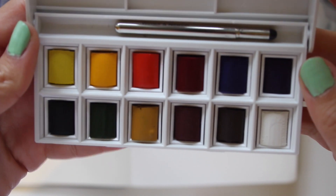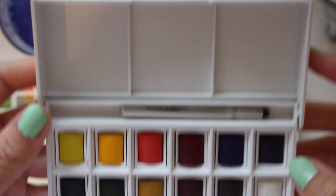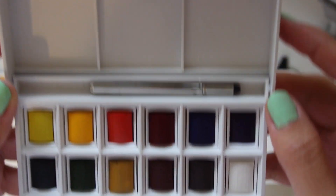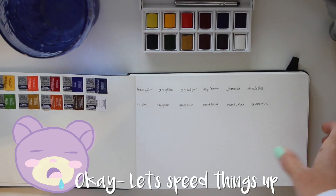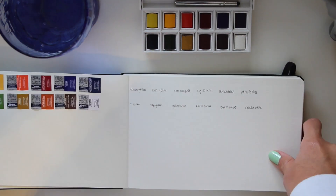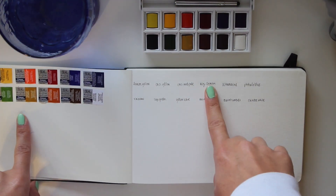I got all my pigments unwrapped now. The pocket box comes with three little spots to mix your colors. Before doing any mixing, I wanted to make a little chart — I glued all the wrappers from the actual colors here for reference, to see where the colors are, and over here I have a mirrored chart to show what the colors look like on the paper.